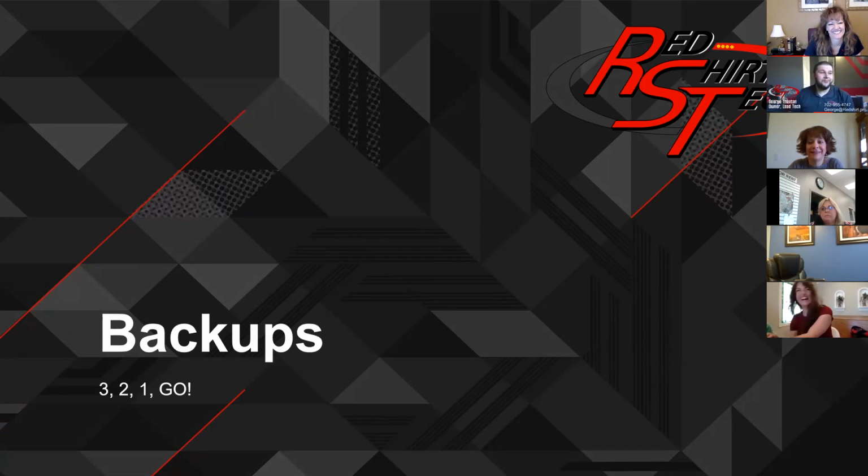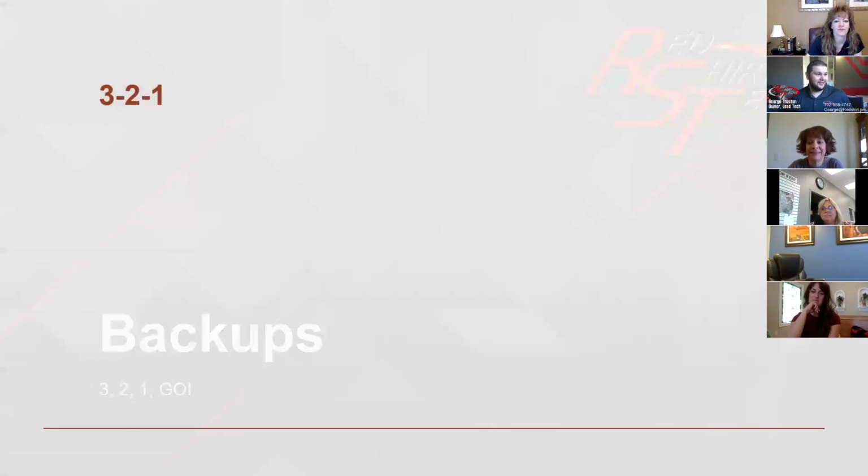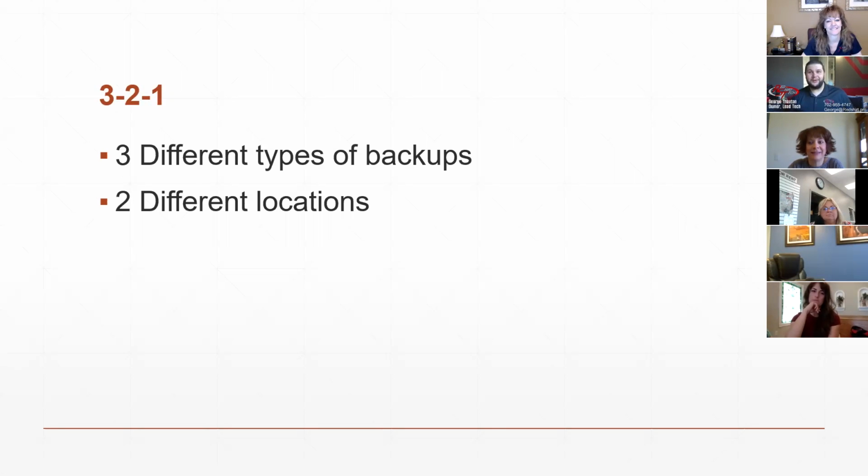All right, I will make this quick and not go into as much detail, but just know how important this is. I want to stress that. So 3-2-1: you always want 3 different kinds of backups in 2 different locations, with at least one of them off-site. So the network NAS, that's a backup. A program on your computer that backs up to OneDrive or another cloud service, that's a backup, and that's off-site. And then you also have a copy of your email on another computer. Those are 3 different kinds of backups.